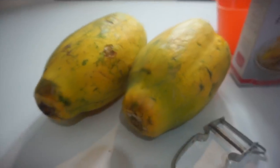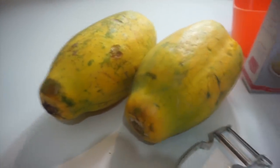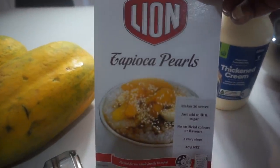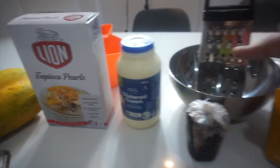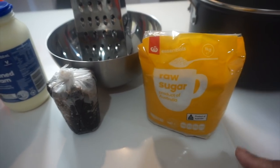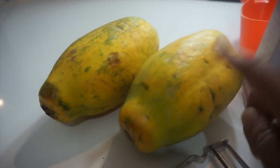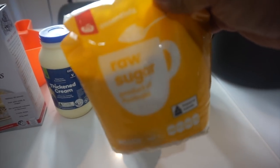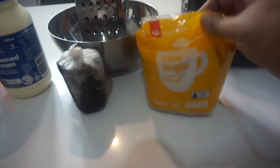Anyway, here's the ingredients. You're gonna need Pawpaw, that's ESI. Tapioca pearls, that's seiko. Gonna need cream, KOKO SAMOA, and a bit of sugar, because I think this is not as sweet, you know, so you're gonna need some raw sugar. I don't know if you guys use raw sugar or white sugar, but this is the sugar I prefer.